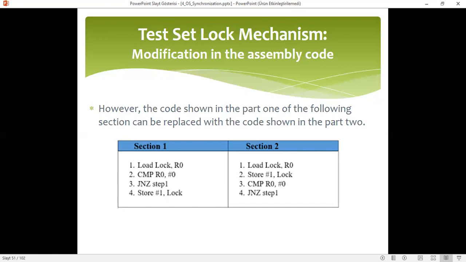How can we modify it? We can store the lock value 1 immediately.